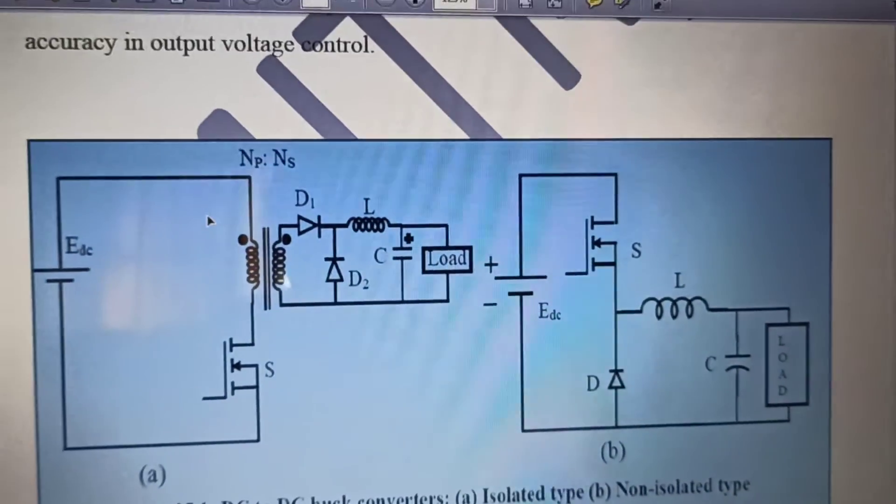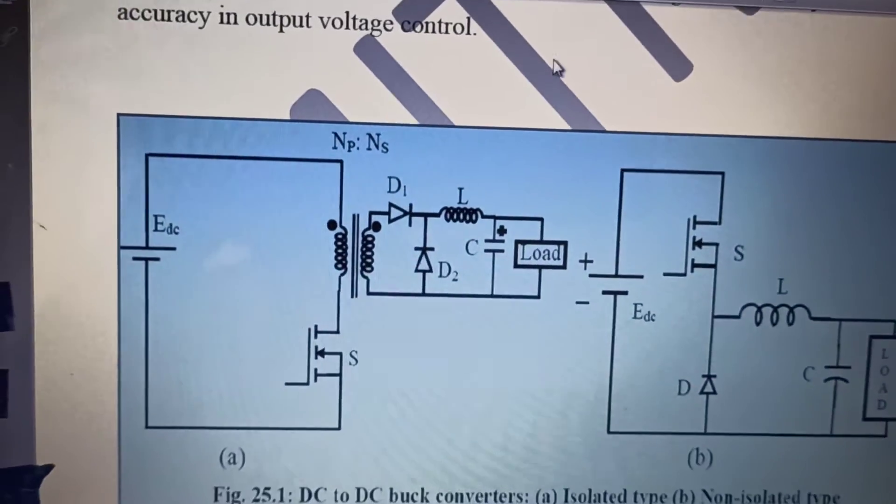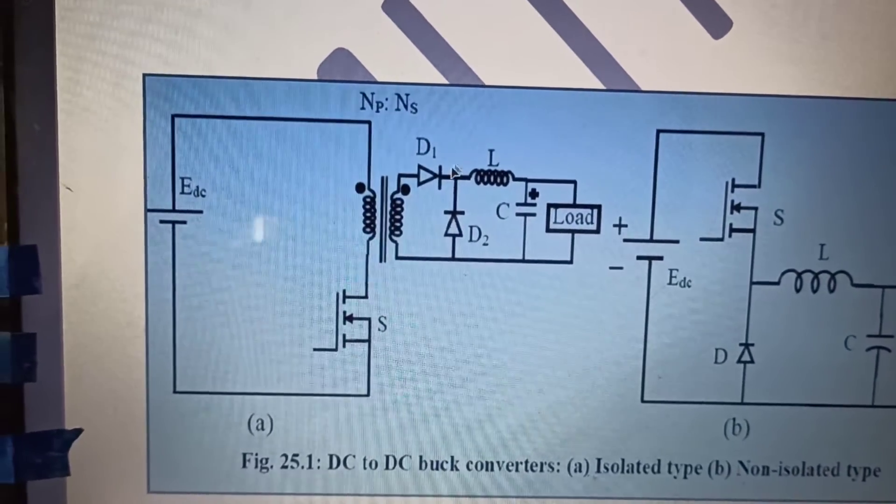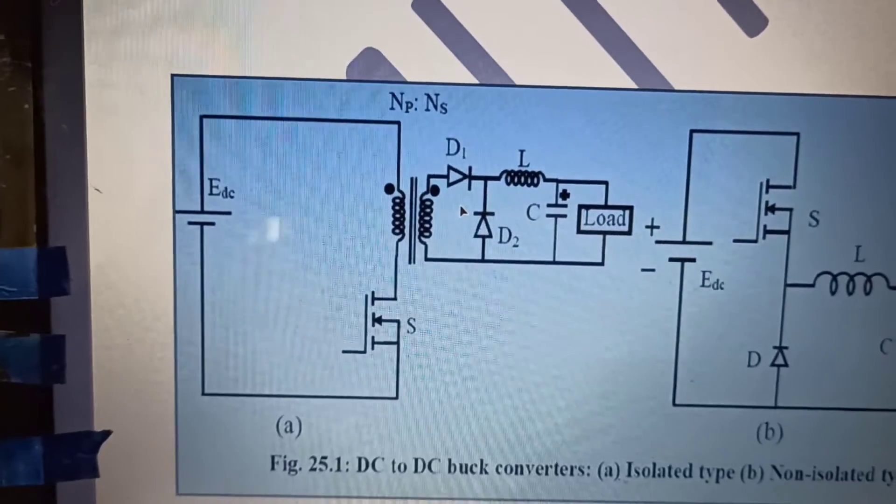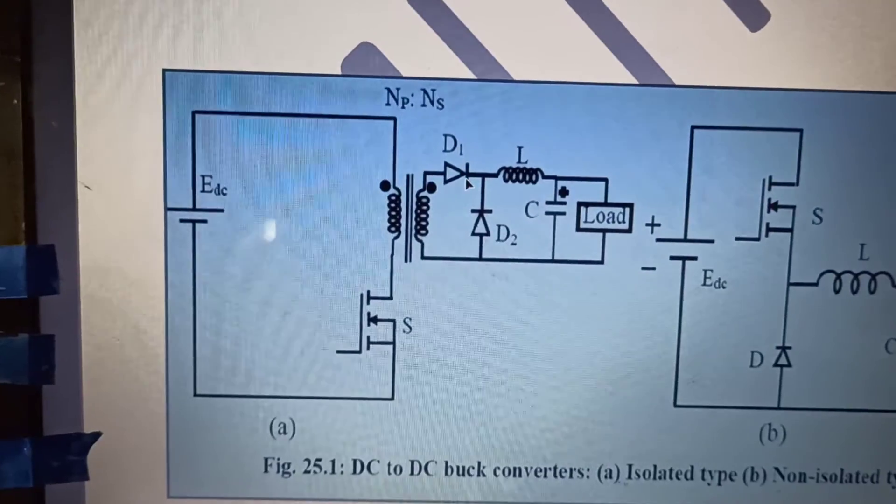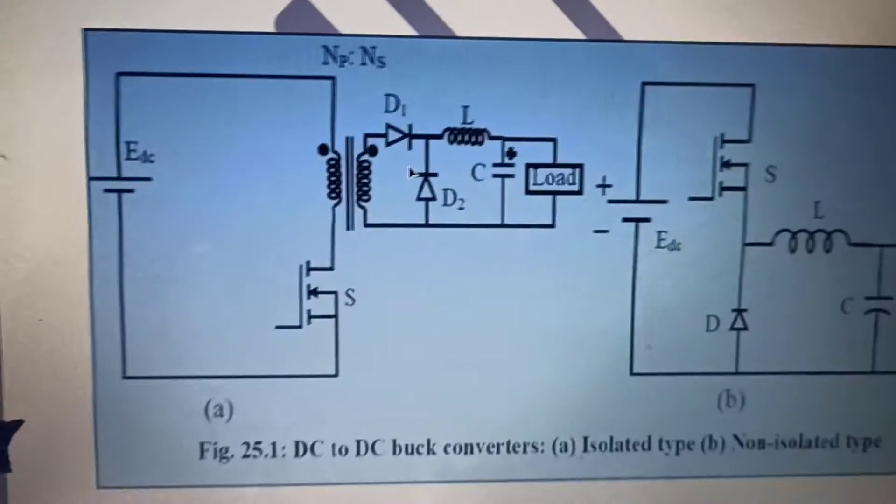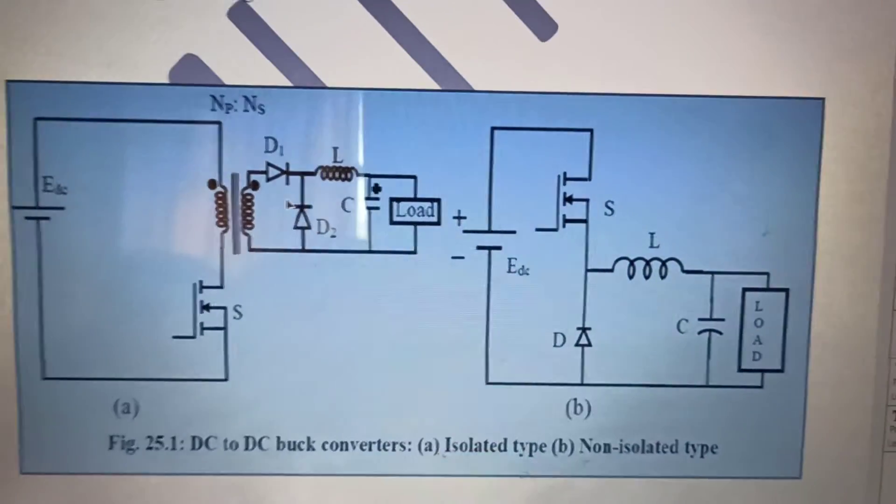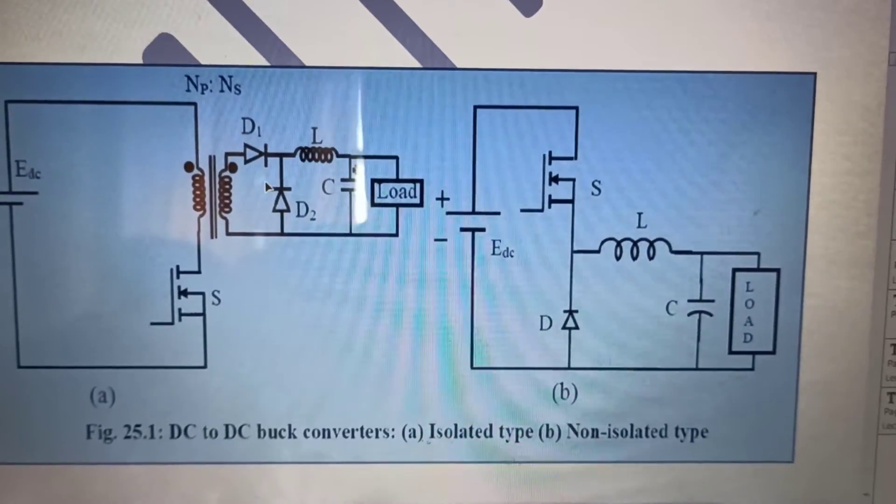Second thing is that this diode D1, so this will make sure that this AC voltage that is applied here will be of positive polarity. Yes. This will remain of positive polarity. Now, our purpose is solved. Because it will act as a uncontrolled rectifier. I think I am quite clear.